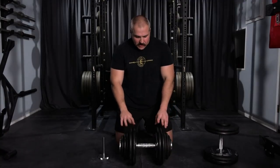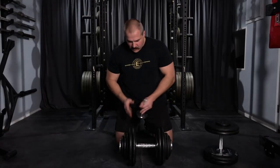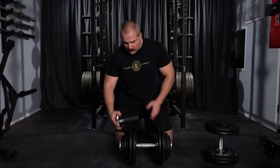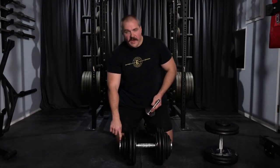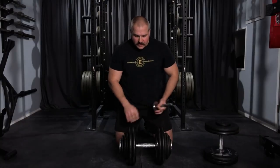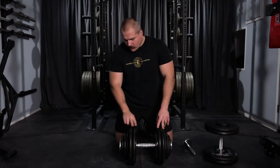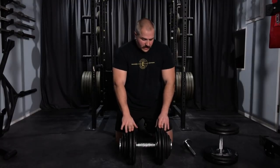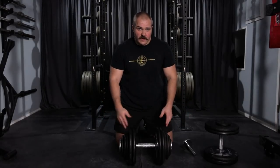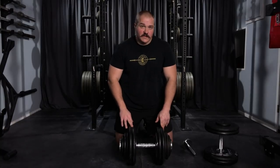So those are some nice one arm deadlift cleans. This loosened up slightly on me there a little bit, but not bad — and that's not going to happen when you're pressing. That's just because I was banging into the floor with 160 pounds on it. Even though I have 160 pounds on here right now, you could add another two and a half pound plate to get up to 165 — though you'd be down to about an inch of threads, which is kind of cutting it close for me. The thing to remember is you can always add more 25s: three 25s on each side plus the 10 pound handles gives you a base weight of 160 pounds, and you could add another 40 pounds to that — you could go up to 200 pounds on these if you wanted to, actually heavier than the standard Iron Master dumbbell sets they sell.